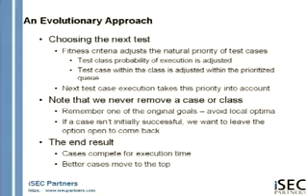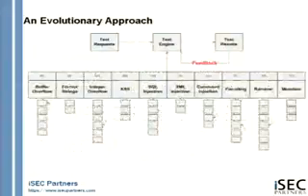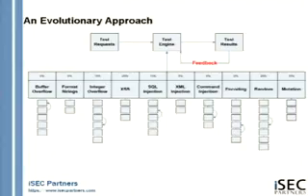The end result is that cases compete for execution time, and better cases move to the top, both within classes and the classes themselves. So we go back to that again. What we see here is the same graph that we looked at a moment ago, except now we have probabilities on there. On this particular run of test cases, we'll see that buffer overflows and format strings have been de-emphasized. SQL injection is way up there, and so is cross-site scripting and random testing. That's a lot of what I've seen when I'm doing general web application pen tests.